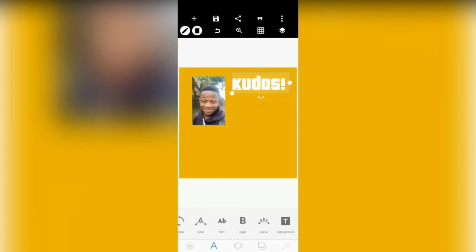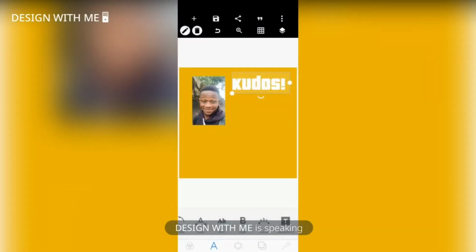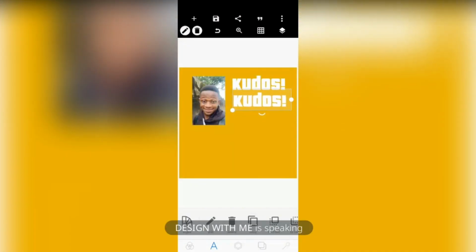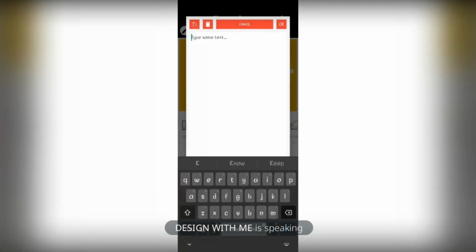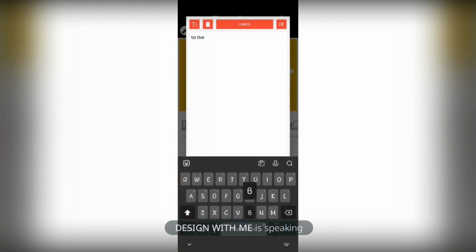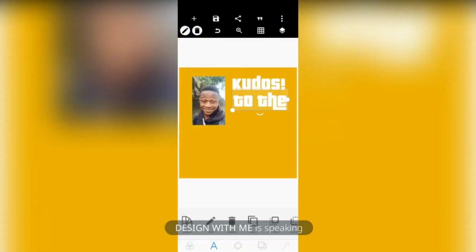Then copy it. Kudos to the. Okay, 2D. This 2D is going to be very, very small, so that it makes sense like this. Something like this. Okay, so you can copy.